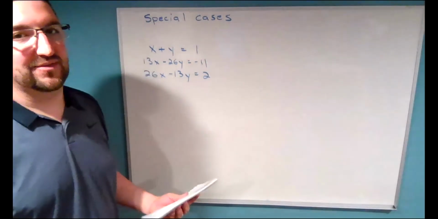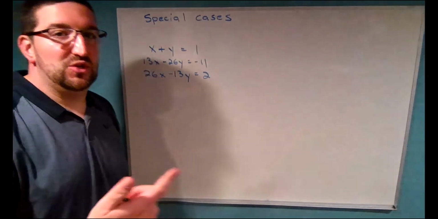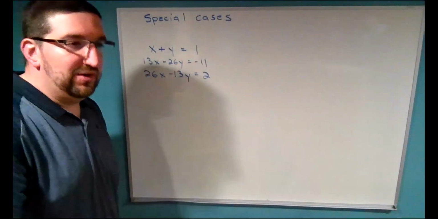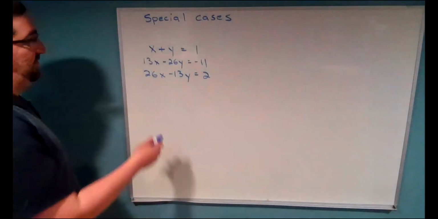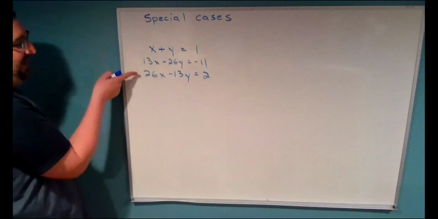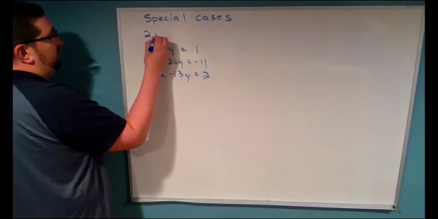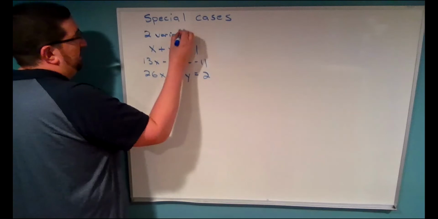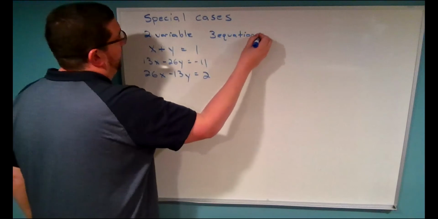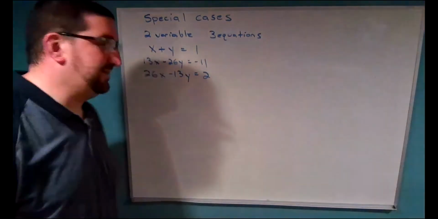Now, how this is different than the other ones: we've done problems that were 2 variables, 2 equations, and 3 variables, 3 equations. You can do 4 variables, 4 equations. But what this one is, we have 2 variables, 3 equations. So when you have a different number of equations than you have variables, this would be 2 variables, just x and y, and 3 equations. Okay, your reduced row echelon form is going to look a little different because, well, we'll explain that.